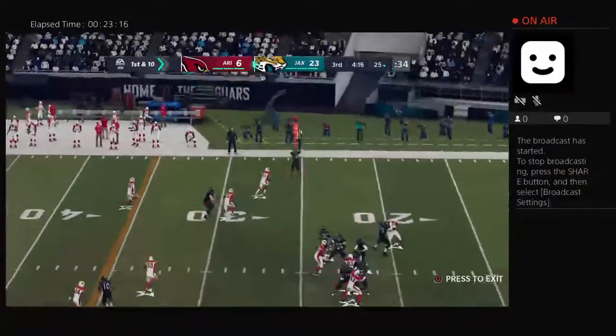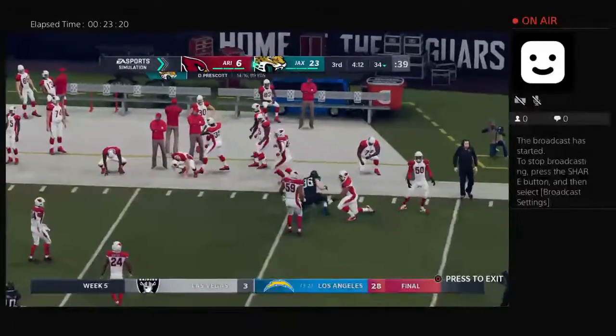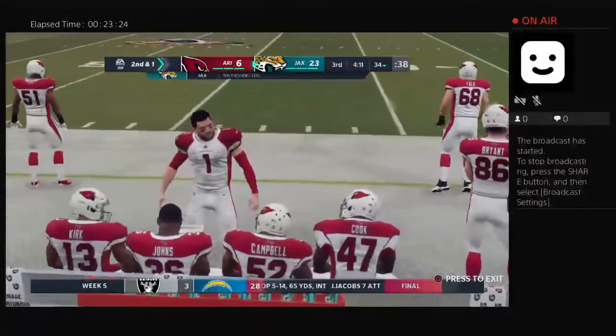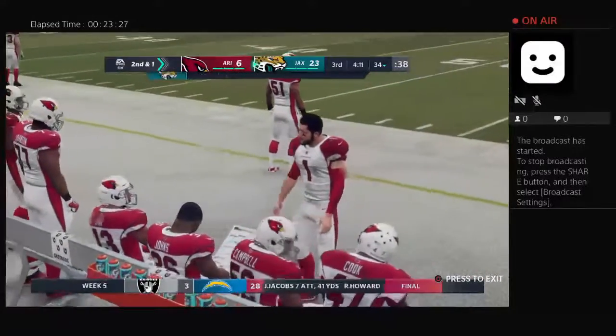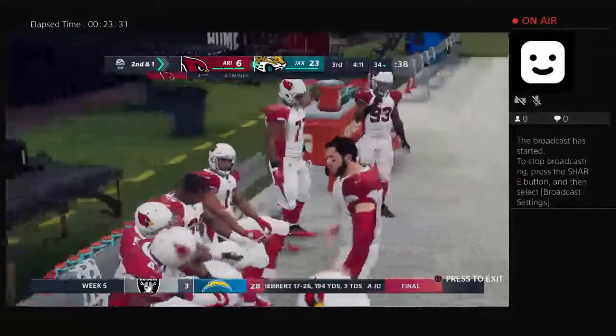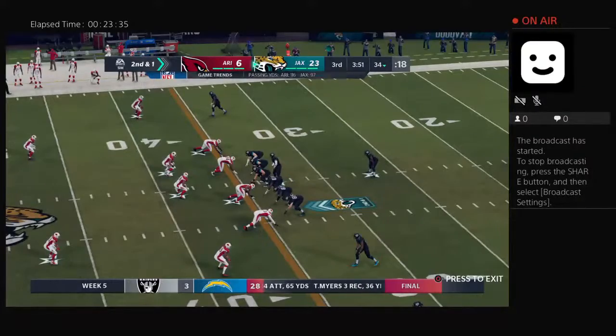Here's Prescott. And it's a short one here, complete to the tight end. And he's going to get a solid gain of 9 before being brought down. Second and right at a yard. Nice rhythm throw there on first down. He located his tight end, made a nice easy pitch and catch. Hoping he can break a tackle or two. Wasn't able to do that there, but still good yardage.